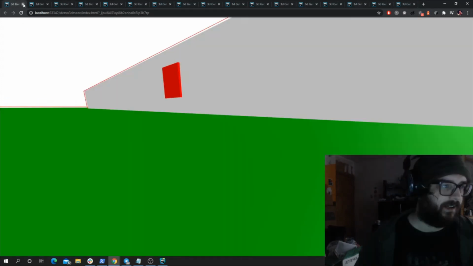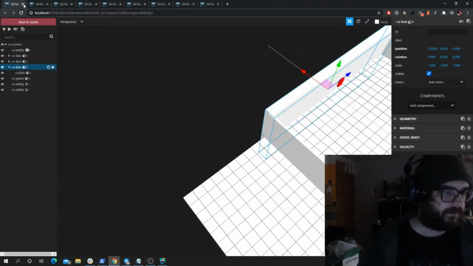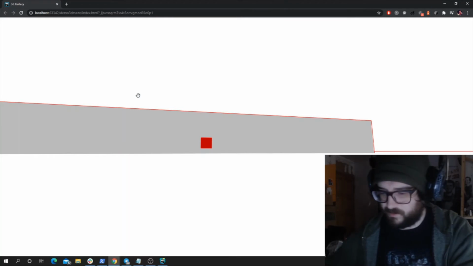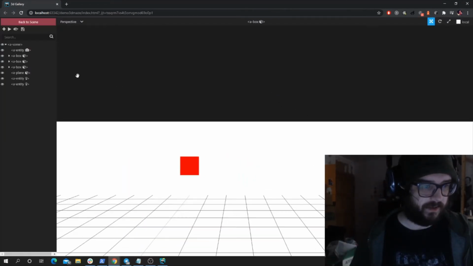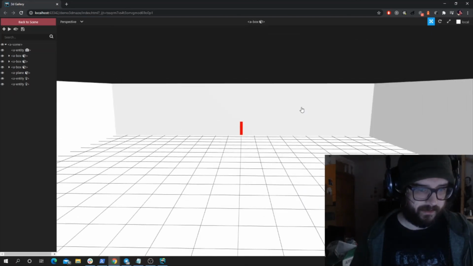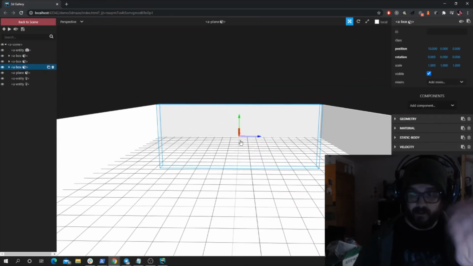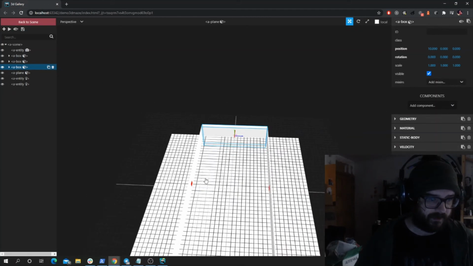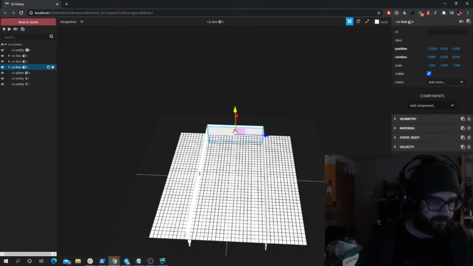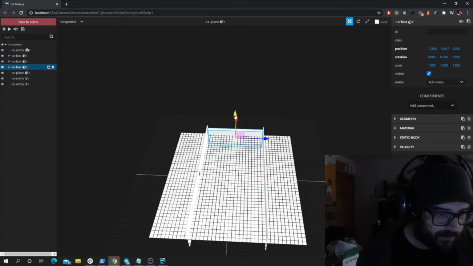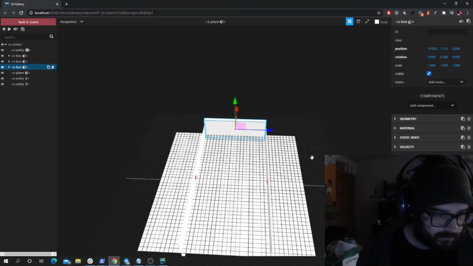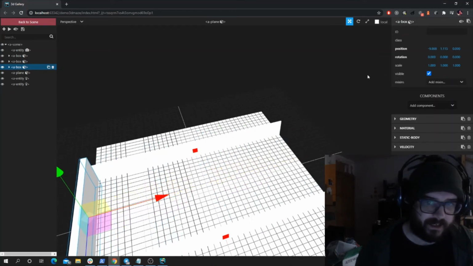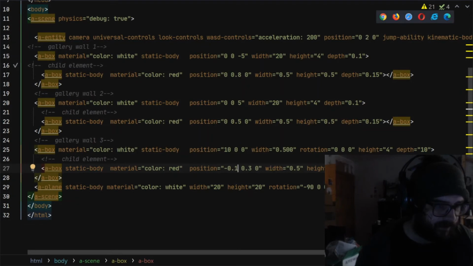Okay, so now I just need to build that other side of the wall. So I think I'll just try and duplicate this and copy it. This should be easy actually, I think, because I've got this one already. Hopefully, anyway. So it should just be a case of changing the Z, I think. So if I was just gonna experiment with this, no, not that one. Get this one. Yeah. So it'd be minus 10 instead of 10 as it is here.